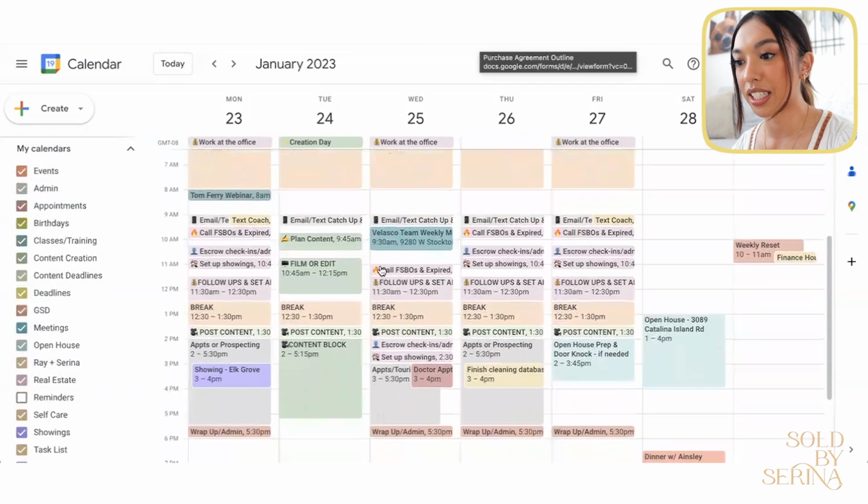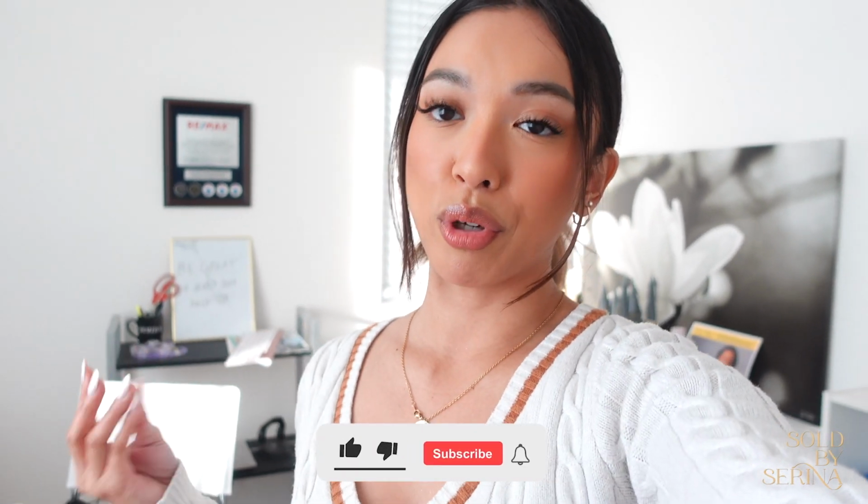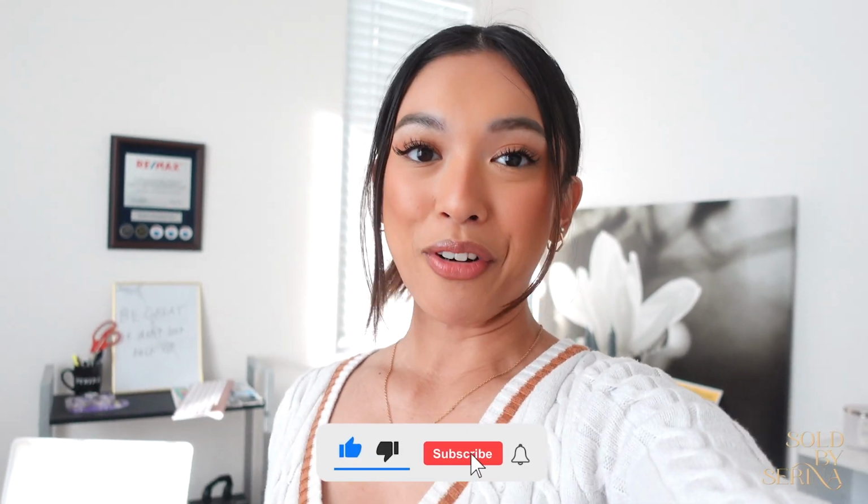Another thing that I did is I leave little spaces because I know that I'm not going to be doing every task after the other. Remember to take breaks. But this is really helping me stay consistent and at least practice discipline. I think this has been very helpful for me. So that concludes my Google Calendar tour and how I organize my life. I hope you guys got some tips or inspiration from it, or maybe you're just overwhelmed, but whatever.